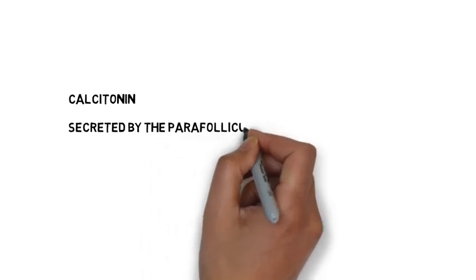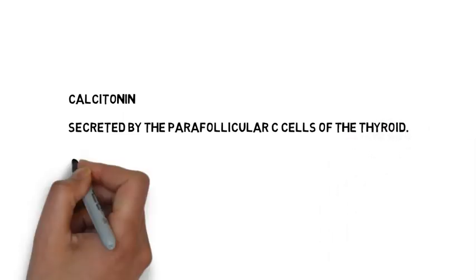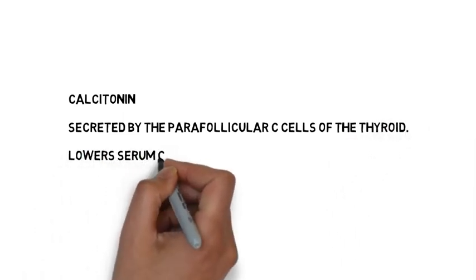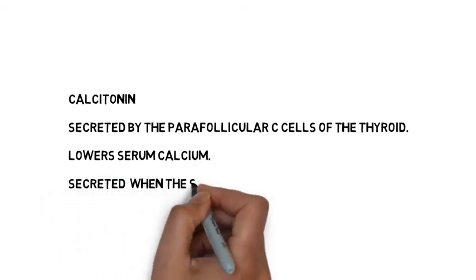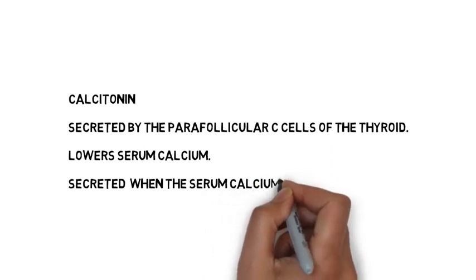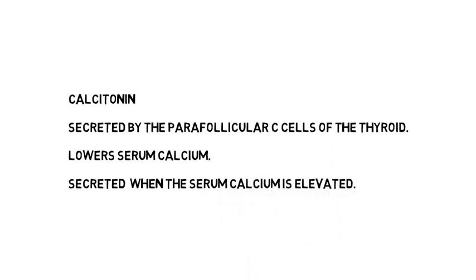And then we have a hormone, calcitonin, and this is secreted by the parafollicular cells of the thyroid gland, and this, in contrast to vitamin D and parathyroid hormone, will lower the calcium, and it is not normally secreted in the body. It's only secreted in very high levels of calcium where your body says, oh, we'll secrete this from the parafollicular C cells, and normally it would not be secreted.